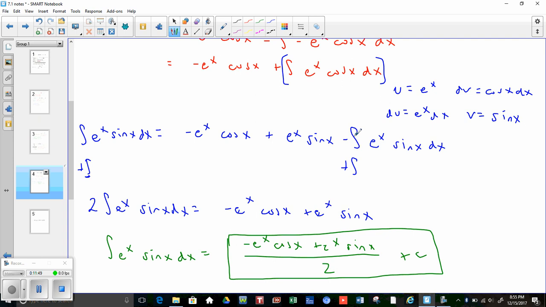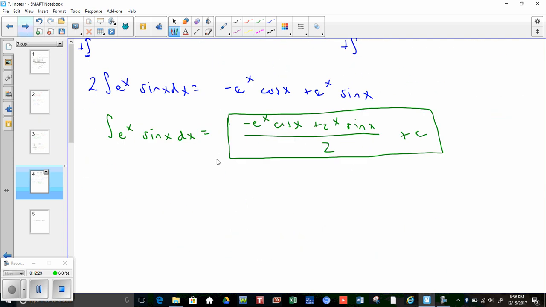One thing I want to mention is maybe this e to the x right here is e to the 2x. So when you take its antiderivative, you'll end up with like a 1/2 out in front or something, because when you do a little u substitution there, you would get a 1/2. Well, that just means I'll be adding a half of that integral over to here, so I would get 3/2 of the integral. Well, then you just divide by 3/2 or multiply this whole thing by 2/3. So you may end up with coefficients out here, but that's okay. You're just going to add that coefficient of the integral over to this side. All right, hopefully that makes sense. Again, these are a little bit tedious, but this is what you're looking for. It is a relatively common integration by parts type problem.